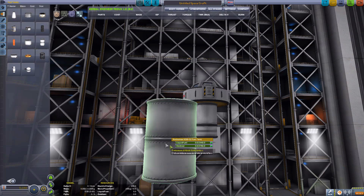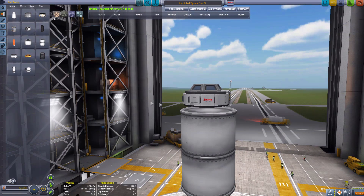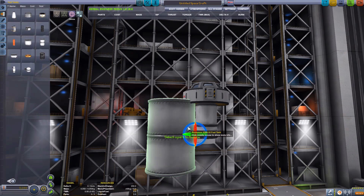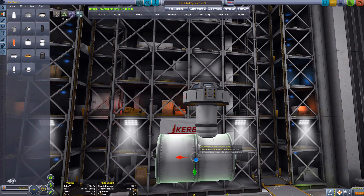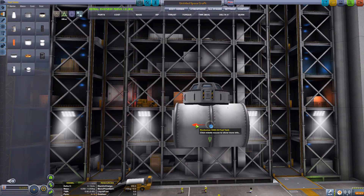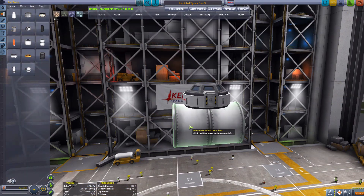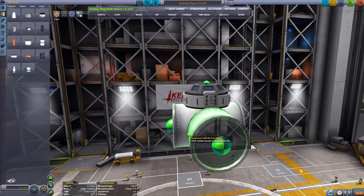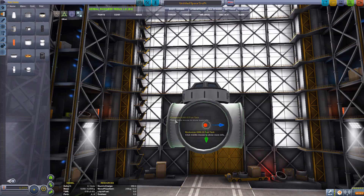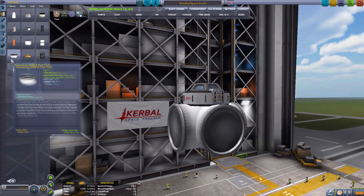Add a larger tank and empty the fuel because you do not need it. Use the rotate tools - make sure it's at 90 degrees. It helps because once you rotate that, make sure your round snap angle is on as well, and set that to 90 degrees. Then use the offset tool to put it center. Now add another tank - you can copy this tank since it's empty and attach it to the side. Just make sure you don't cover the ports because you need to add the docking ports on the side.